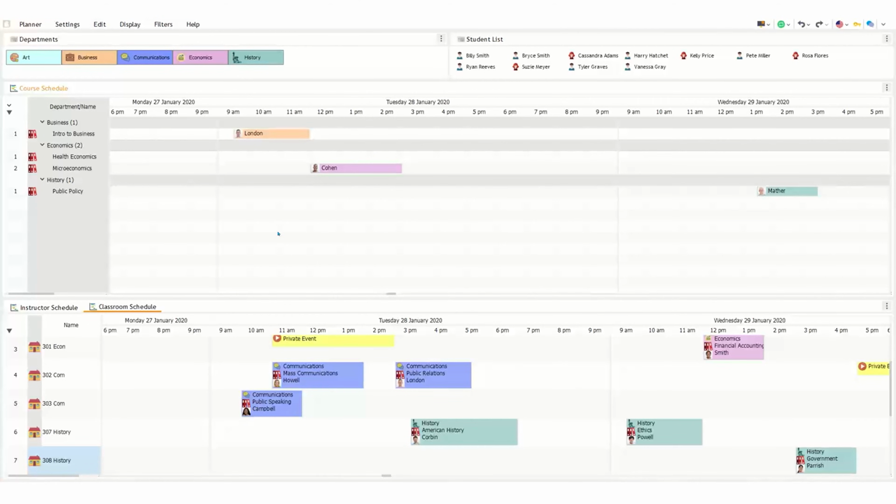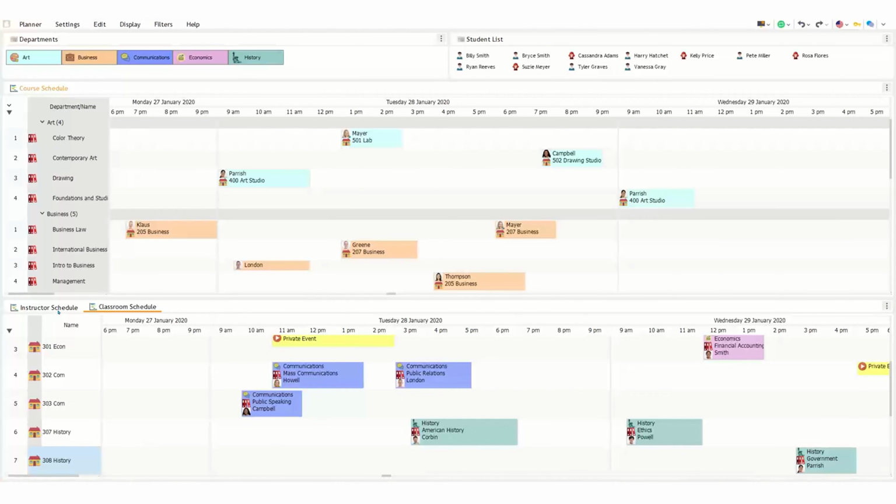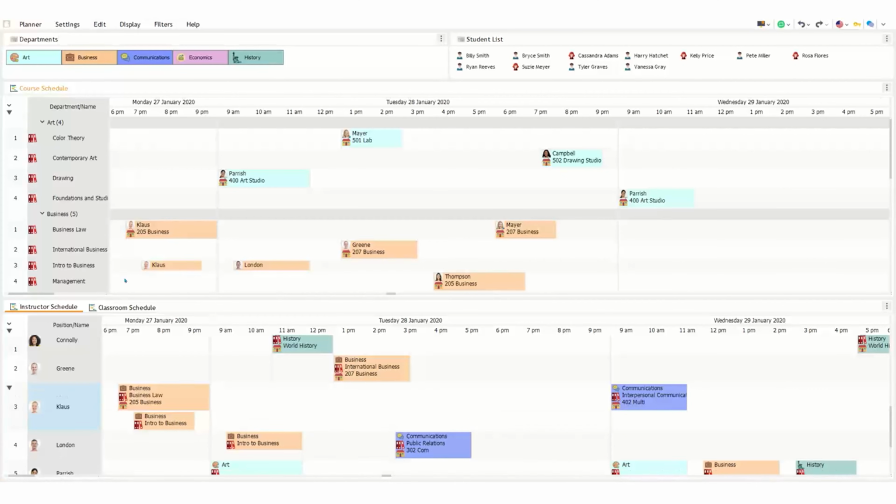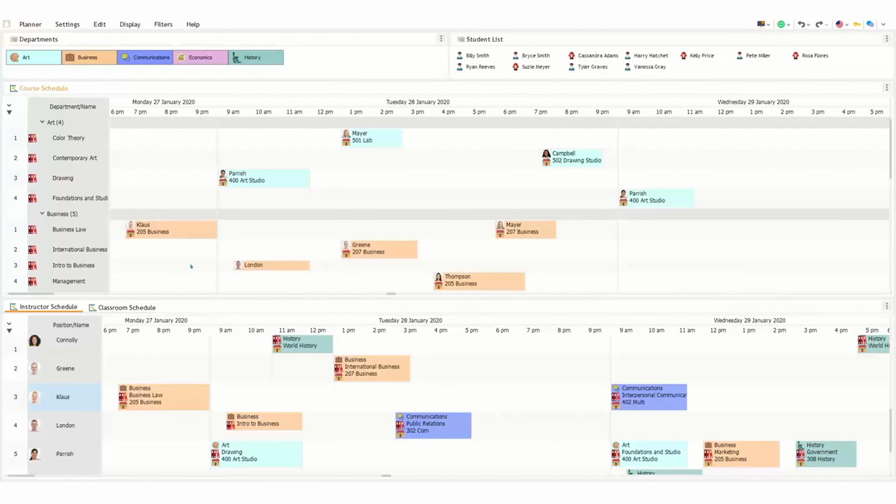So again, this could be a great way to keep things organized, make sure that resources aren't incorrectly being assigned to other things. In this case, it would be a classroom to a course, but I do have some other ways that constraints could be powerful here. So let me go back to the instructor schedule here. And let's say that I want to schedule a class for another class. Let's say it's the intro to business class. I click and drag and let go. And then you'll see here that teacher unavailable, would you like to continue? You press no, and then they'll disappear from the schedule. Again, these little tricks will definitely save you time and make sure that you're not overbooking someone or underbooking someone.